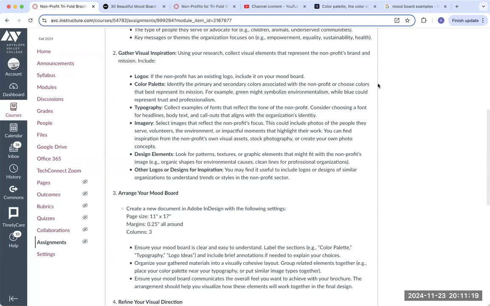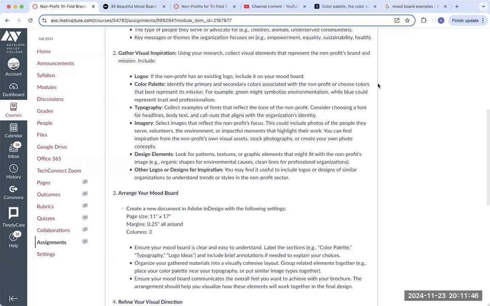So pay attention to what fonts or typography they use on their website. If you don't like the font the nonprofit is using, go ahead and select something that you feel is more suitable for them.